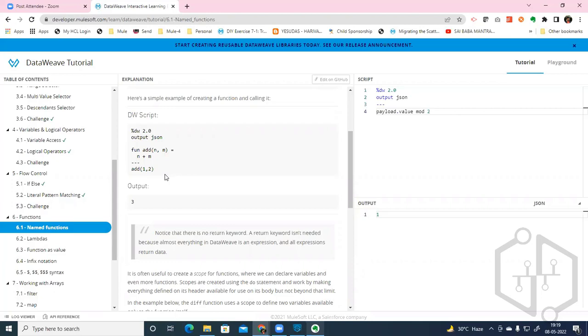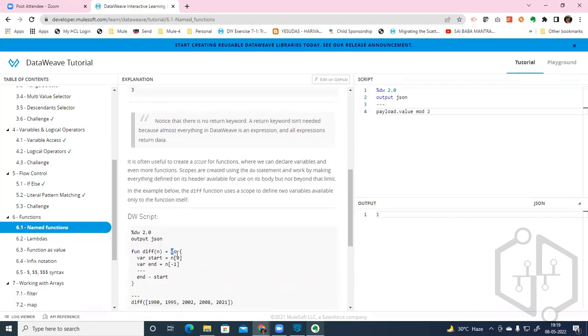You're saying that it has to be in the header and it doesn't have a body. It has a body, but this body is only a single line expression over here. In this case, a single line expression is the body. It doesn't span multiple lines. If you have such a requirement, you use the do keyword, and you can open curly braces, open and end. See the function diff now, it spans multiple lines.